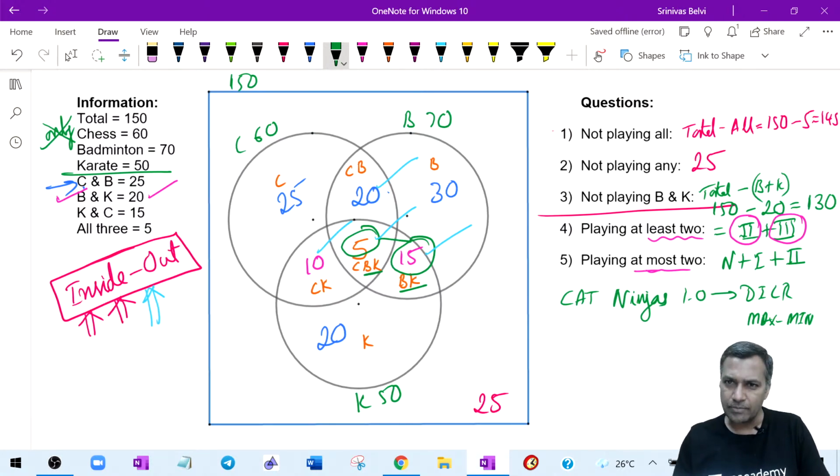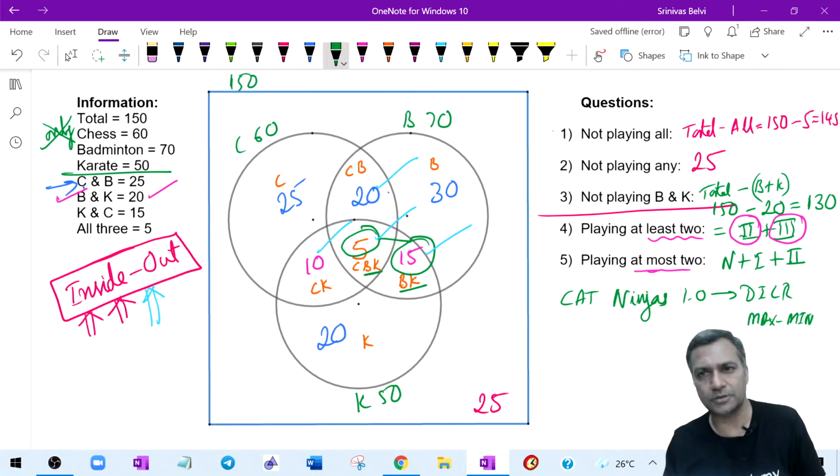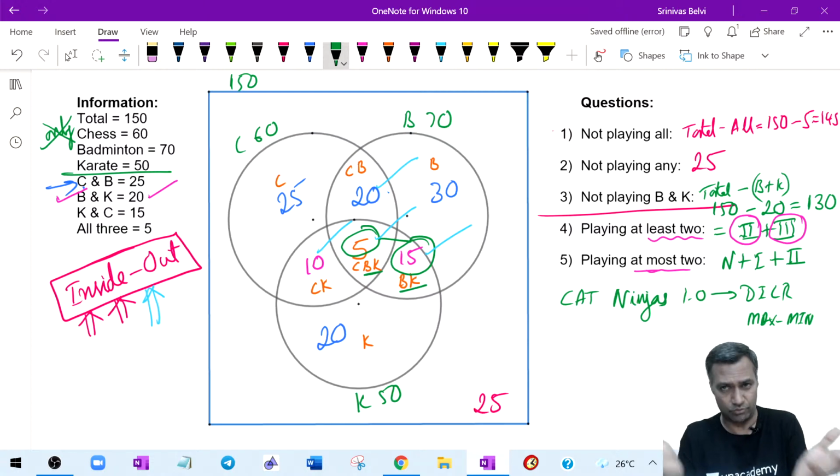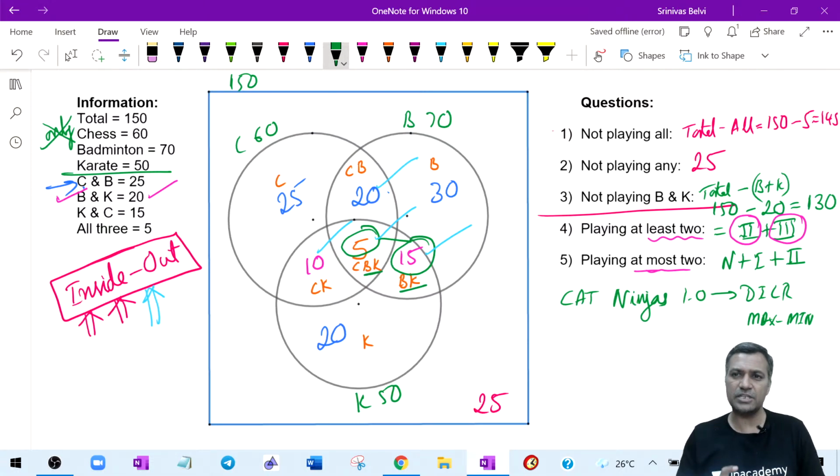Therefore, will this come in selection? It will come in selection. Will maximum minima come in Venn diagram? It will come in Venn diagram. Will maximum minima come in distribution? It will come. That is what CAT is all about. Maximum minima comes in everything, and we will do them. Maximum minima is a part of every learning. It's not one side of learning. Is that making sense? A lot of people think that maximum minima is a part of Venn diagram. No, maximum minima is a part of quant also. Inequalities, range, isn't it maximum minima? Maximum value of the quadratic, minimum value of the quadratic. It's a part of everything in quant, in CAT. They are very interested in that.